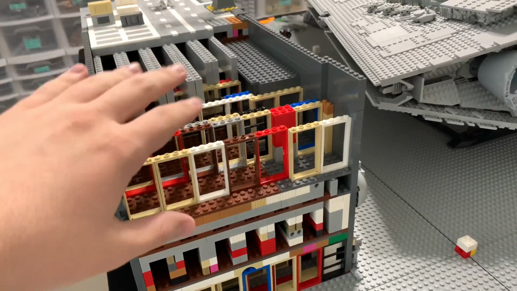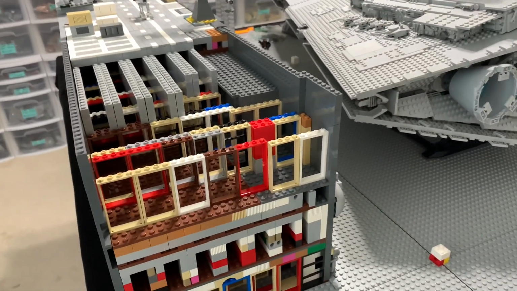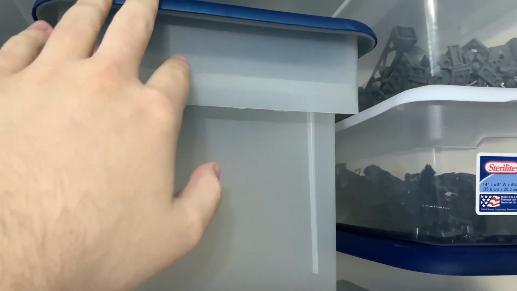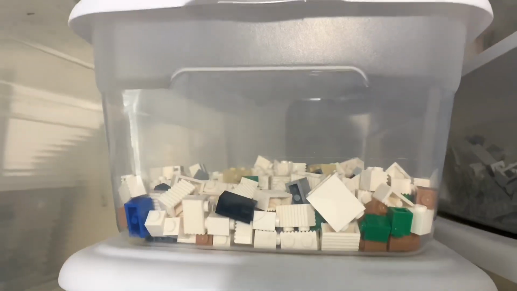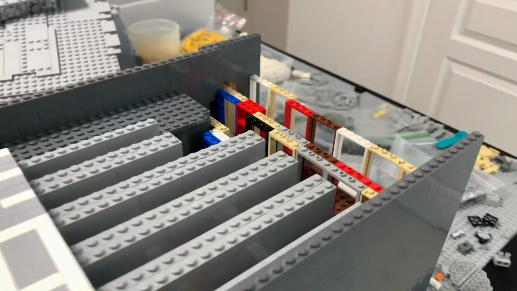So obviously here, a lot of filler. I think it's kind of cool to see how I build the actual structure up with the filler. If we look over here, this was the bin that I had door frames in, and it was loaded to the top. I couldn't even shut the top down, and now I have nothing left. As well as the brick. This was full of brick, just completely loaded down with brick. And now I am basically out of filler.